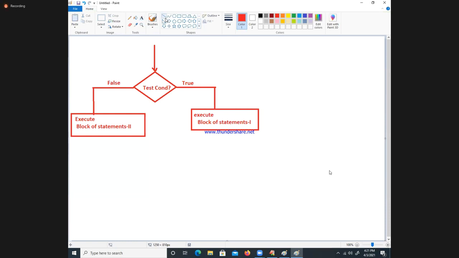In execution of both of them, do you know what is happening? It is executing other statements in the program. Other statements in the program.